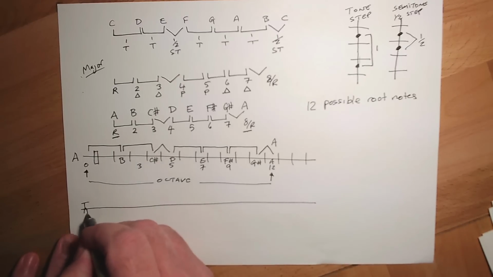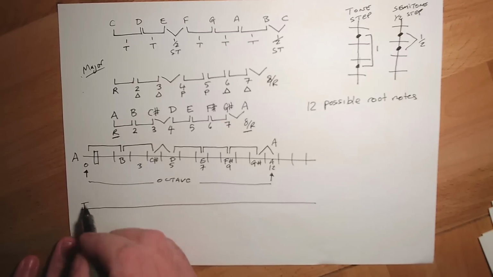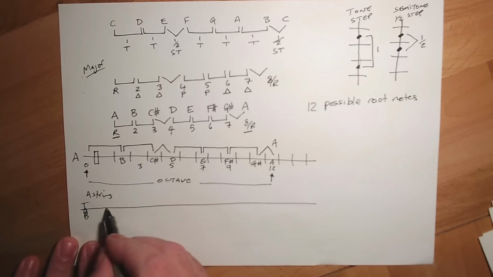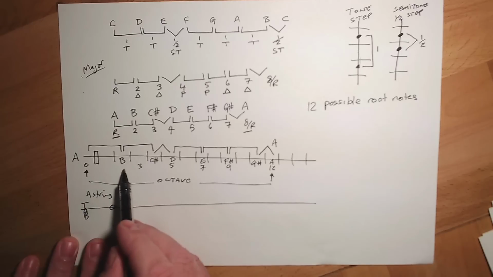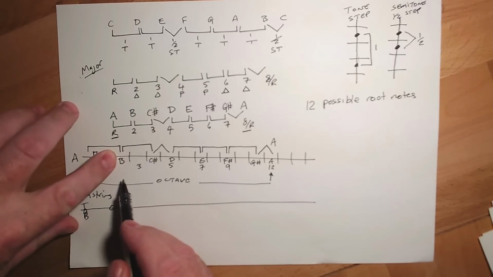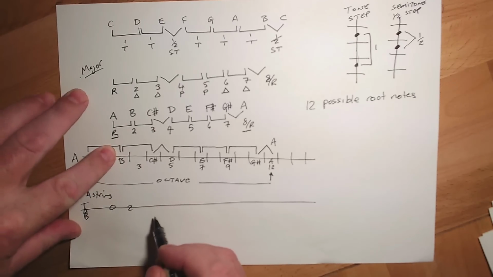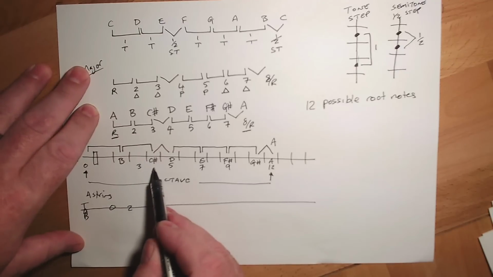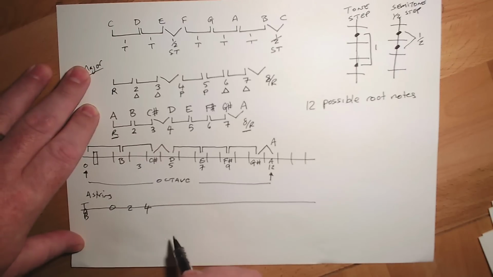So if you imagine that this was tab, and that this tab here was just the A string, we would have 0. This would be the 2nd fret to play the next note here. So we'd have the 2nd fret. So we put 2. Here we get, well, C sharp is 1 higher than the 3rd fret marker. So that's on fret 4.